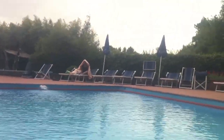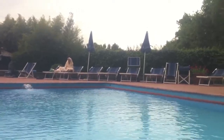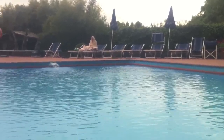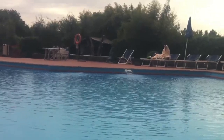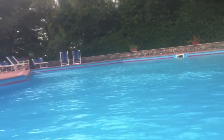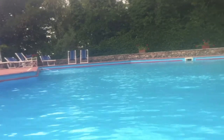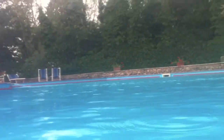Did you ever do swimming at school where it was so cold that you had that moment where you were just gasping for breath? Yeah, that's what's about to occur here. I'm going to have to turn this off because I cannot do this with one arm. No chance in hell. Right, I'm going in. Believe it or not, I have actually swum from there. It's cold. It's a lot colder than the air temperature. The air's about 22 and it's nippy. Here we go. Ooh, damn.